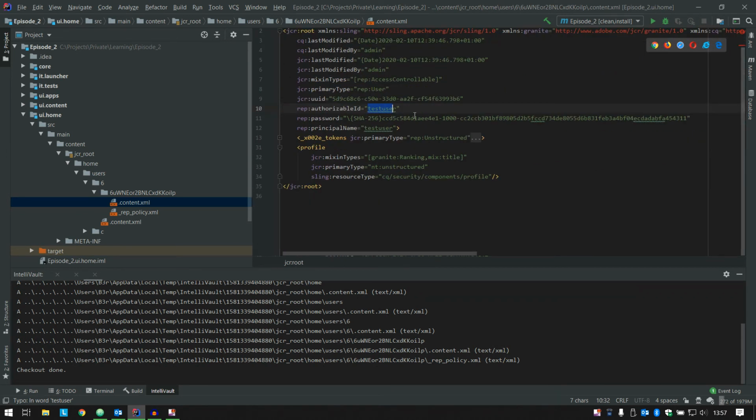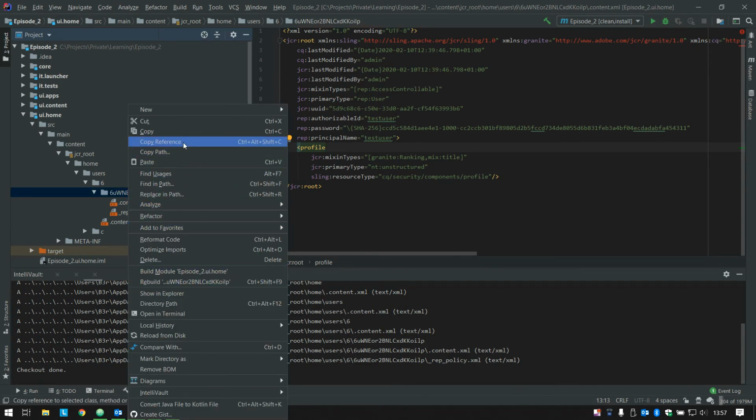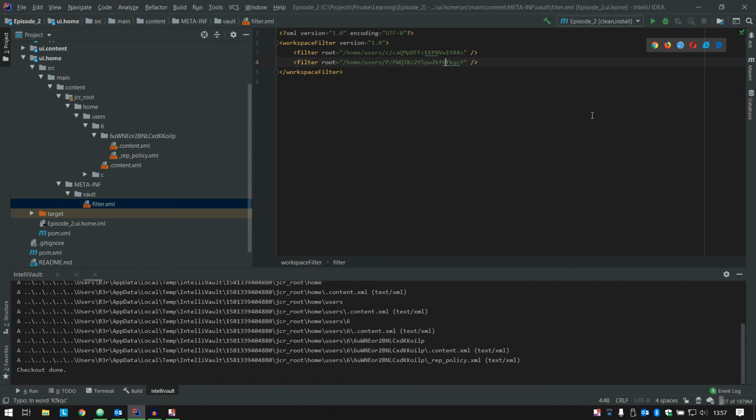What we do now is we delete this one here because we don't need it. And we need this node name. What we do now is we put it in the filter of the package. This one is not the correct one.